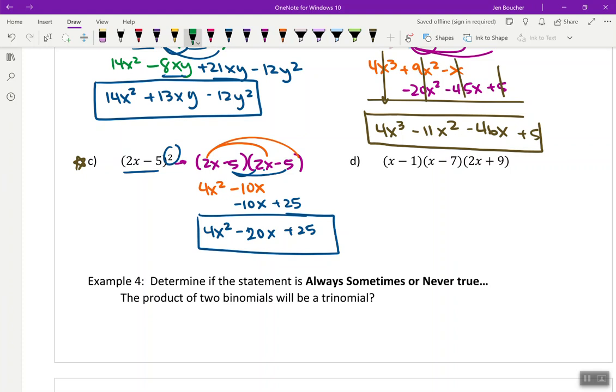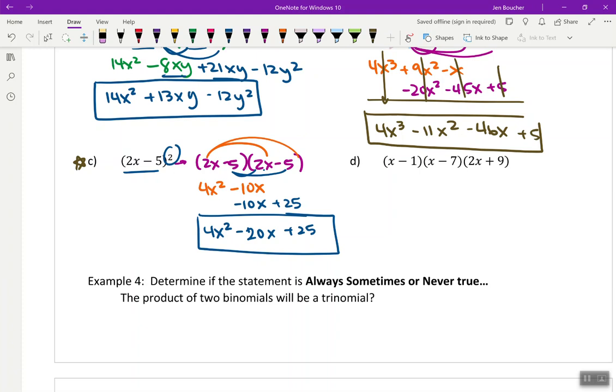Now, this is where you have multiple binomials being multiplied together. A common mistake is to take the x and just start multiplying through all of them. Take the 1, start multiplying through all of them. Take the x, start multiplying. We want to be very careful how excited we get to distribute things through.